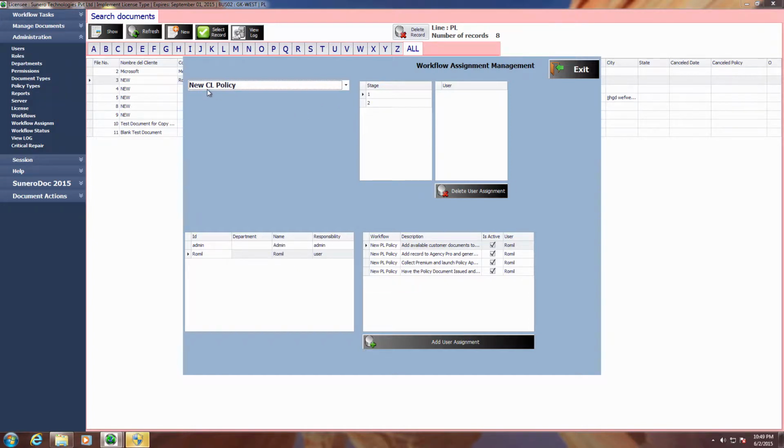In new CL policy, you would recall we had created 2 new stages, and if you click the stages, you will find that user has not yet been set up for it.